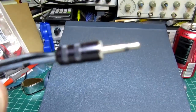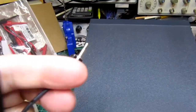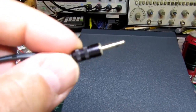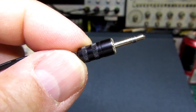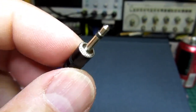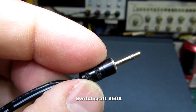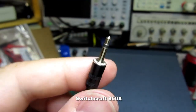I'd tried getting some ones off of Amazon, but they were all plastic and obviously made in China. Dimensions are right, but the materials are bad. You can't solder the wires even with a lot of skill without just melting everything. So I started using the Switchcraft ones. They're much better made. The housing here is machined and anodized aluminum, so it's a high quality plug.